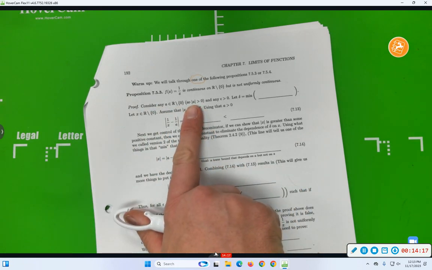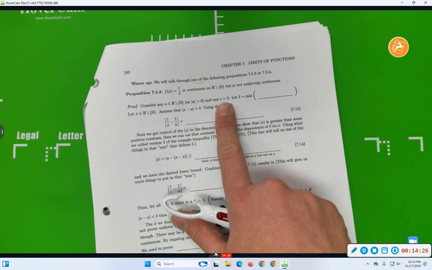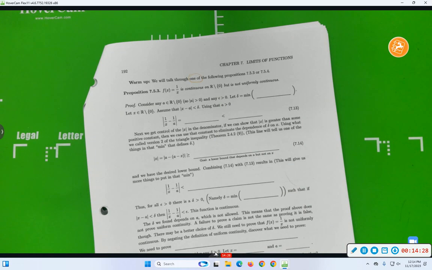Being different from 0 is the same as the absolute value not being 0. I think one assumes that'll be used somewhere in the future. Let's consider any epsilon bigger than 0. Let's let delta be something. We'll figure out what goes there when we know what goes there. We'll wind up with multiple conditions that we want our delta to satisfy, and that's why it's going to be the minimum of a few things. We'll use different values for delta to get different conditions, and then just take the smallest of all of them. Which, we've done before, right?